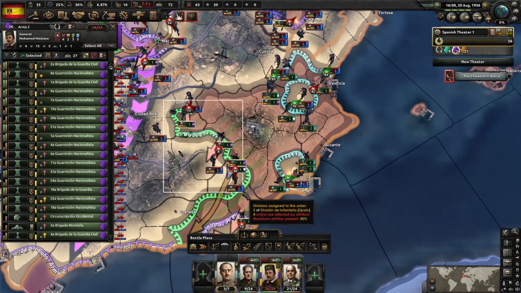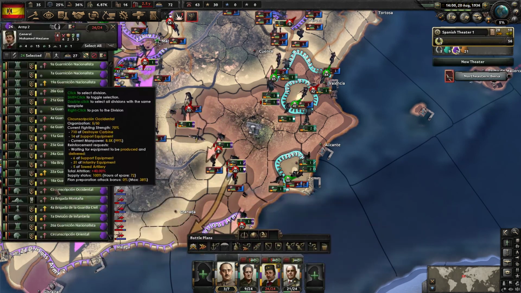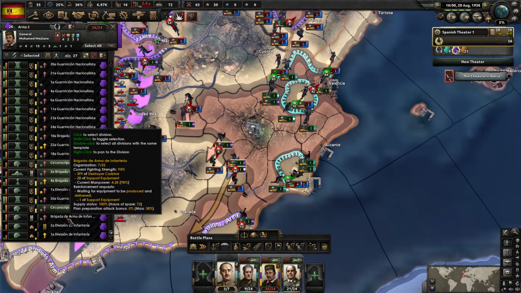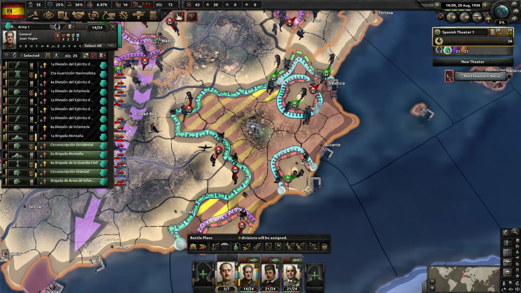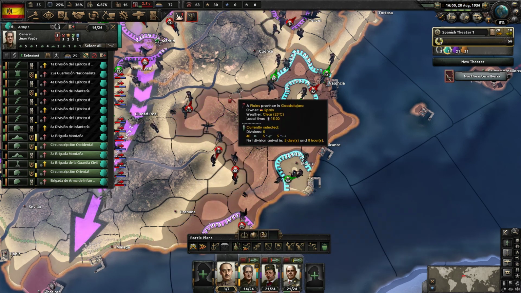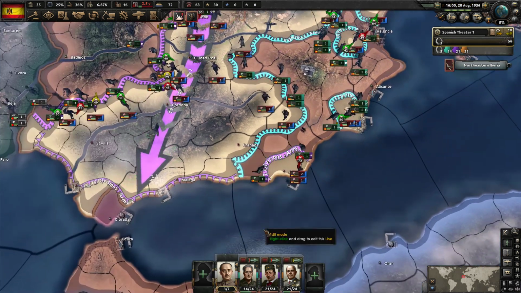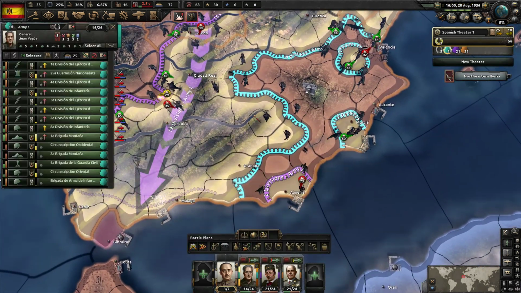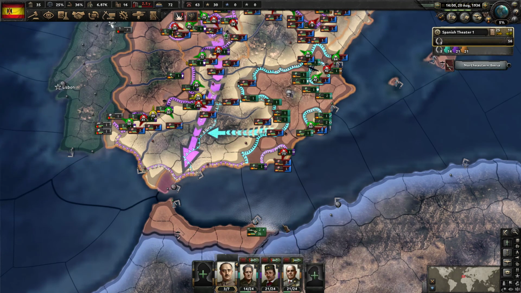I mean, these guys... Let me delete this. So, we got 1, 2, 3, 4, 5. Let's reassign them here. Send them to this army. Just stretch the border here, and just make them attack like this. I believe my cat wants to leave the room, so I'm gonna let her.